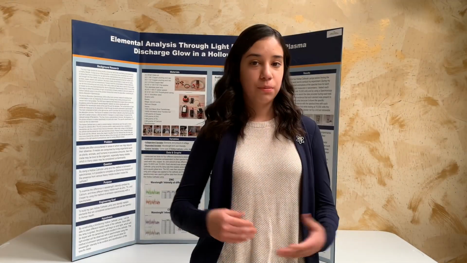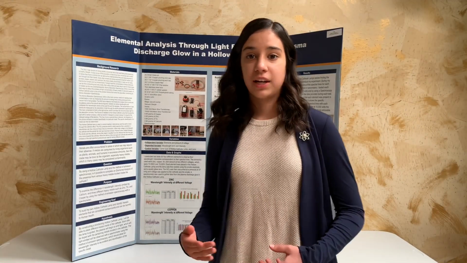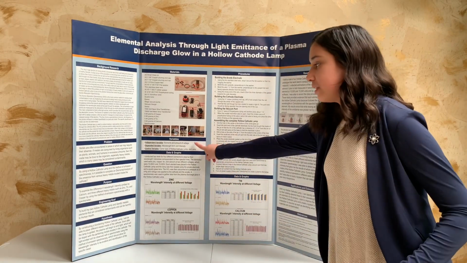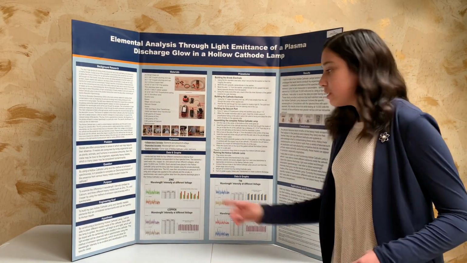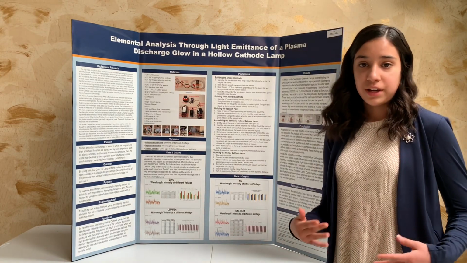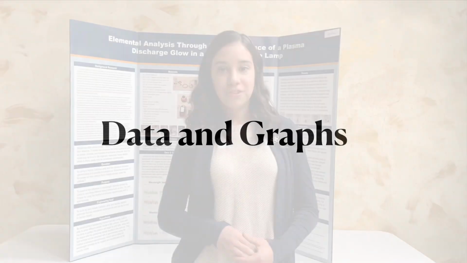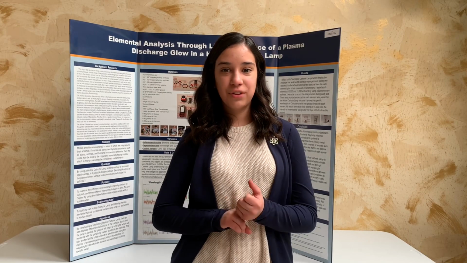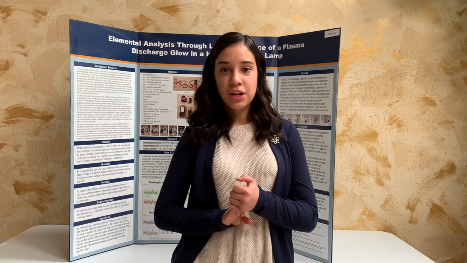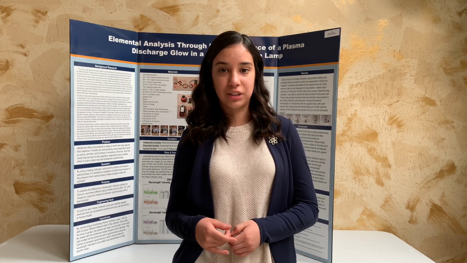For the experimental part of my project, I was able to identify my variables. I identified my independent variable to be the element and amount of voltage. My dependent variable was the wavelength, form, and intensity, and for my controls, I used the same type of hollow cathode lamp and the same type of lens. For my experiment, I conducted 2 different tests for 4 different elements to be able to identify their wavelength intensity and how it corresponds to their spectral lines.